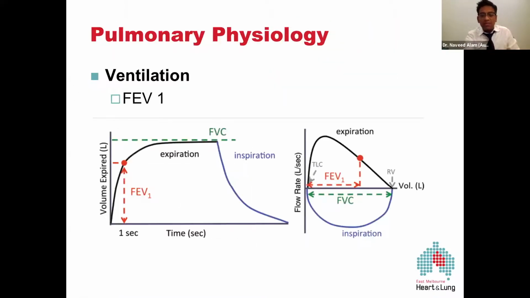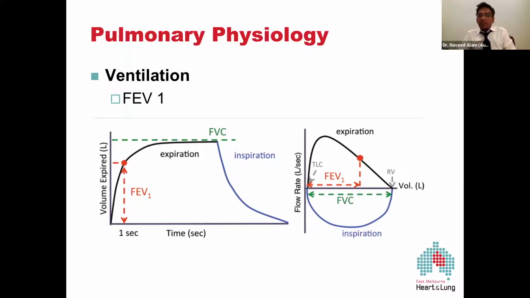But it's important to understand where these guidelines come from and to be able to then apply them to modern thoracic surgery practice. So now I'll take a quick step back before we go to that, and talk very quickly about pulmonary physiology, especially as it relates to thoracic surgery practice and the measurements that we're taking for all of our patients. Depending on the practice setting that you're in, you might be doing your own preoperative pulmonary assessments, or there may be a respiratory physician or pulmonologist, anesthesiologists involved. But one thing that everyone's going to be looking at is the FEV1, which is the forced expiratory volume in 1 second.